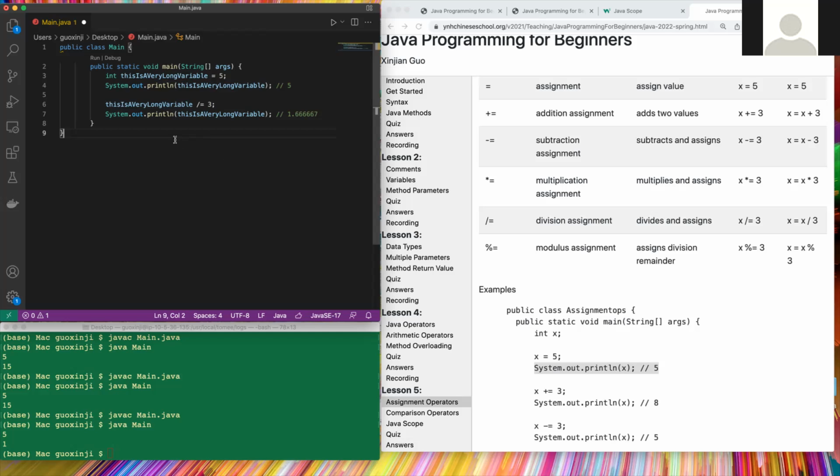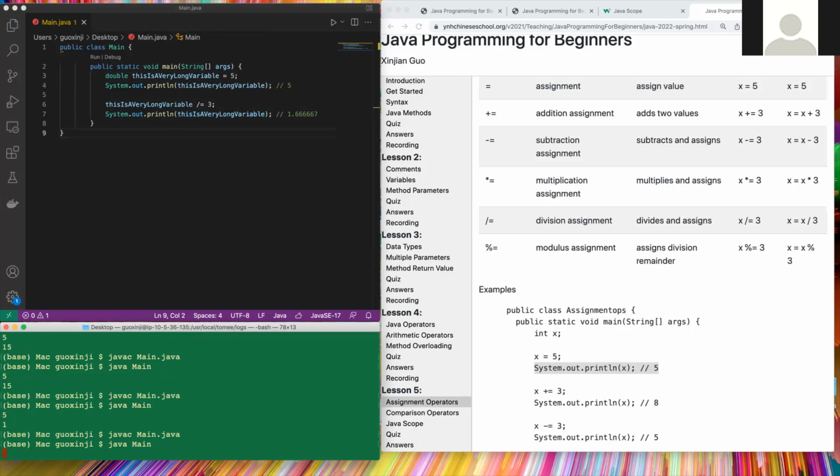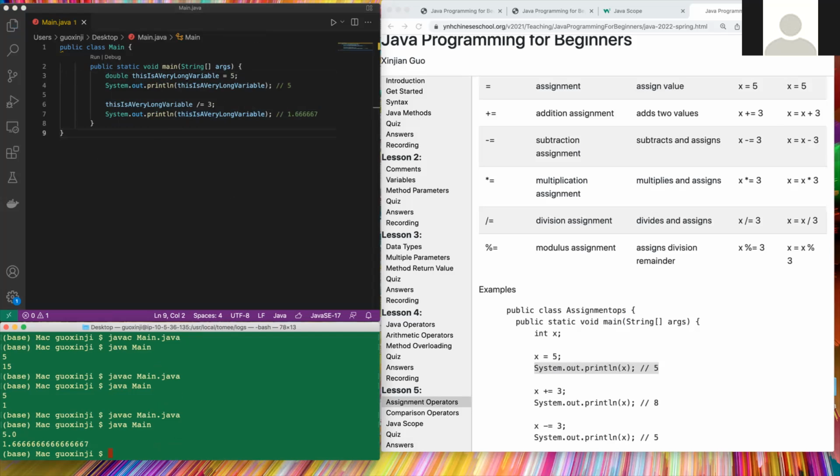So if you want to do the double, then really you should do that. But will that work? Save. Think in your head and guess what we will get. Oh, okay, so that worked.